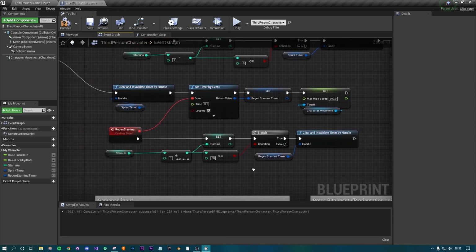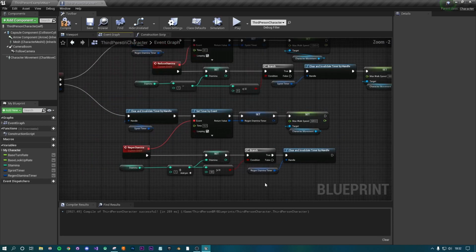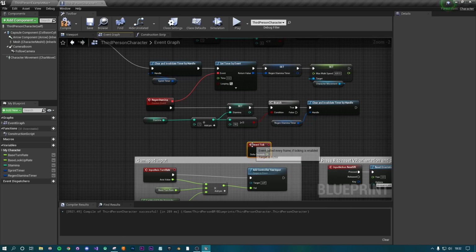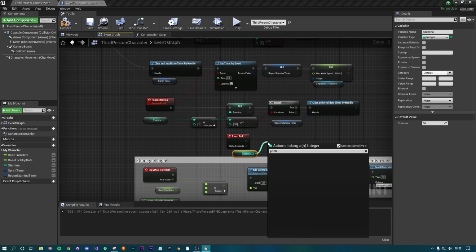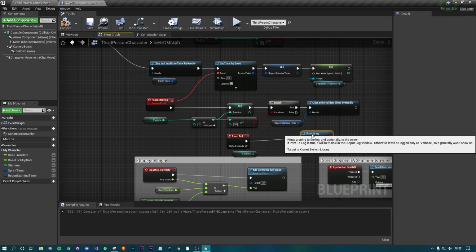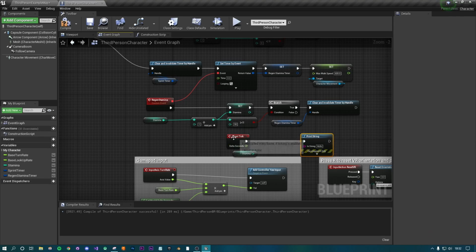Okay, so what I'm going to do here. Now this is going to be messy, and please don't keep this in your game, but I'm going to get a tick, and I'm just going to tick what the stamina is. Print string, actually that's not going to work. So event, print string, this is going to be awful. I mean, I've already done it now, but yeah, it's terrible.